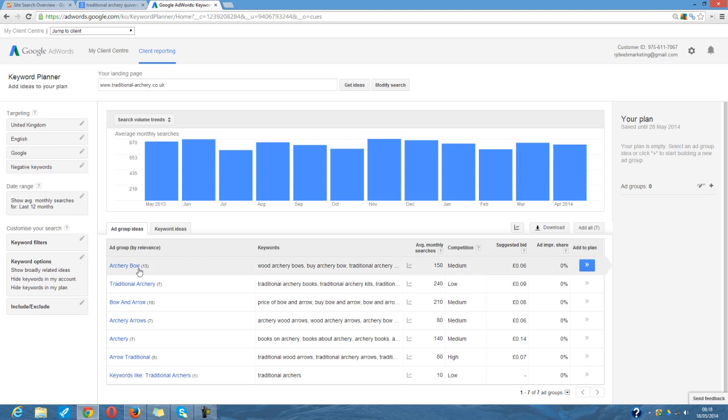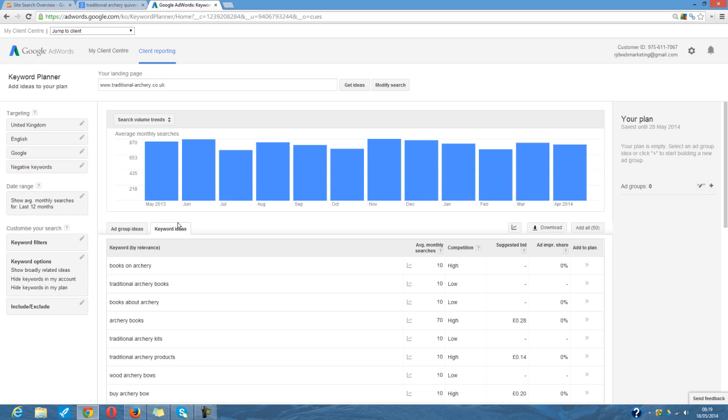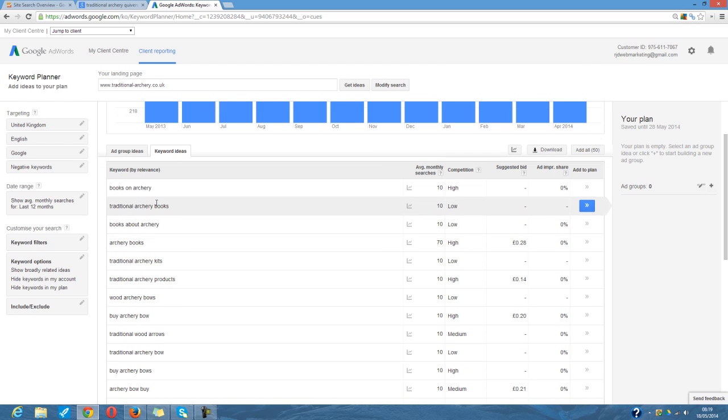By default, they group these ideas under ad groups, which in itself is useful because if you remember, at the moment all we're doing is trying to identify broad areas. And you're going to have to look down this and make a bit of a judgment call. So, we've got things like arrows, bow. That isn't particularly helpful actually. So, just going to have a look in keyword ideas. So books is obviously a good one. That's certainly something I'd be interested in having as an ad group. Kits, that may or may not go in the equipment ad group depending on how we decide to structure things. Products is sort of the same.